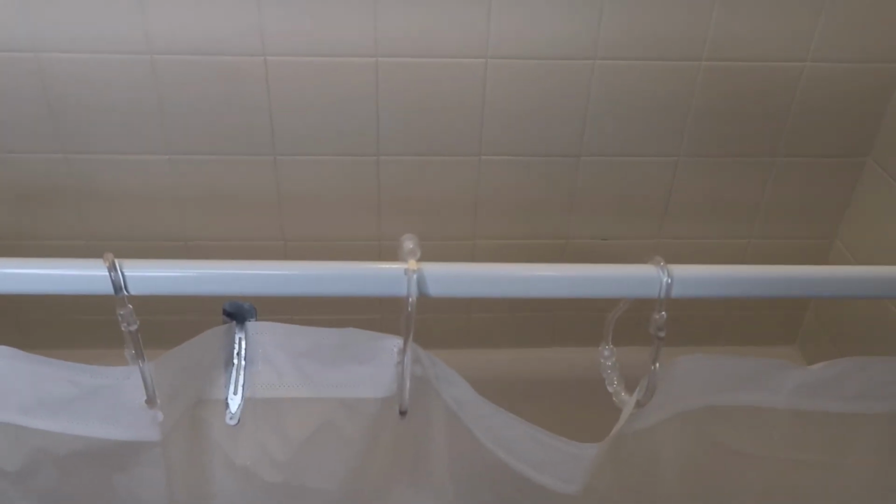So the water's going, but no water is falling on the ground. Voila! So the water is going, and I know it's really kind of hard to see it. There you go. So you can see the water a bit better now. It's falling all inside the tub.